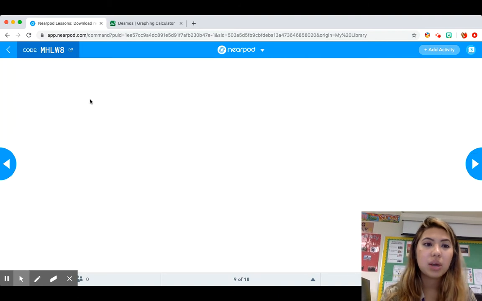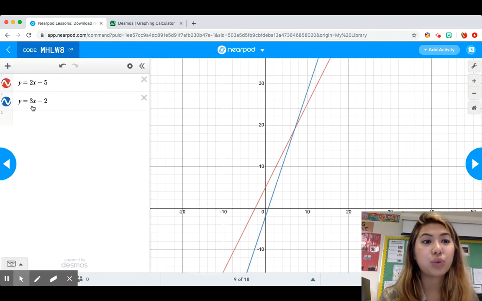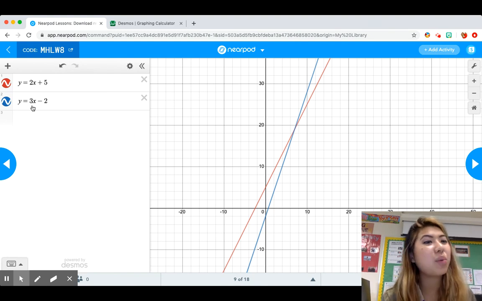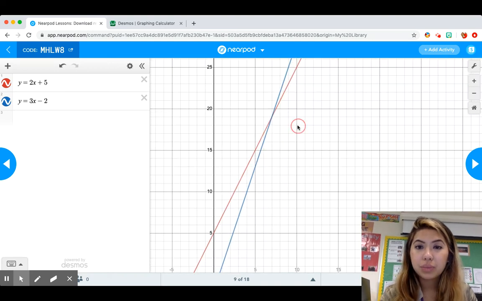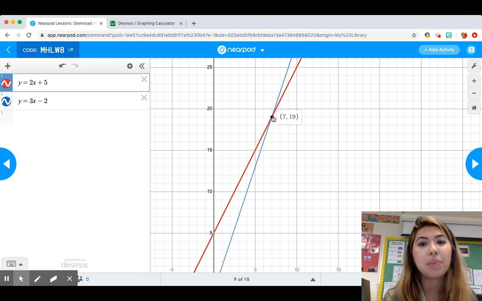And we could change one of the equations so that there's only one solution by just changing the slope. So let's say I change the slope to 3 for that second line. So instead of y is equal to 2x minus 2, now we have y is equal to 3x minus 2. When we zoom out, we can see that there is now a solution, and the solution is at this 7, 19. So all I needed to do was just change the slope so that there would be a point of intersection where the 2 lines cross each other or meet.